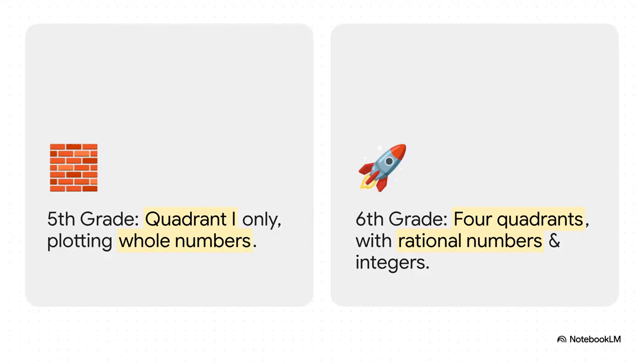Now, as any great teacher knows, to effectively guide your students forward, you've got to ground yourself in what they already know, right? Think back to 5th grade. Your students got very comfortable in just the first quadrant, mostly dealing with nice, friendly whole numbers and positive values. But in 6th grade, we're asking them to take a massive conceptual leap. We're tossing them into all 4 quadrants, introducing negative numbers, integers, and rational numbers into the mix. Honestly, it's a huge cognitive shift for them.